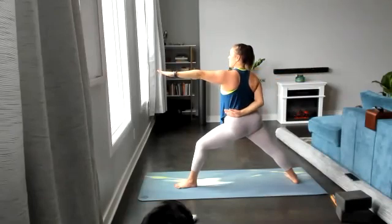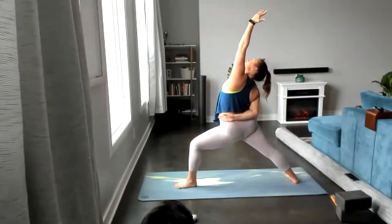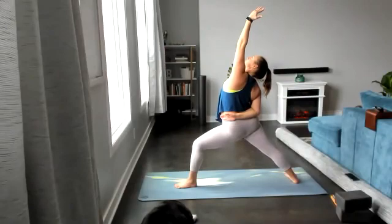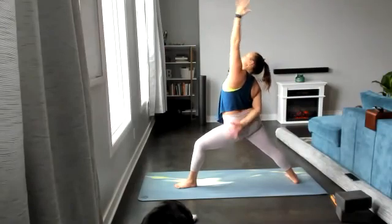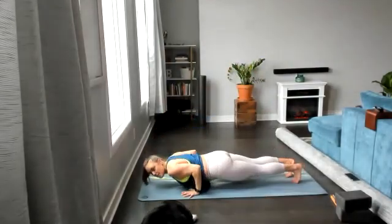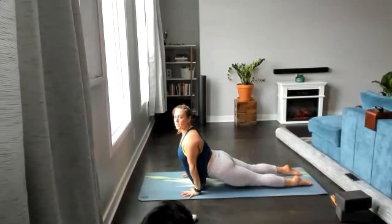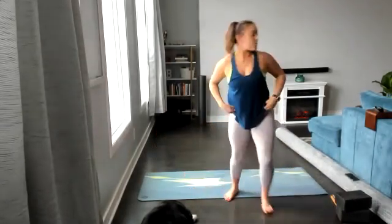Reverse, wrap your right arm behind your back. Stretch up and back. Keep the bend in the left knee. And exhale, windmill down, Chaturanga. Inhale, up dog, and exhale, downward facing dog. Three breaths here.